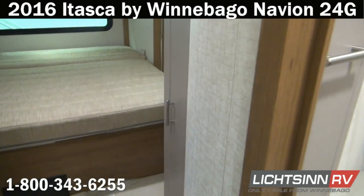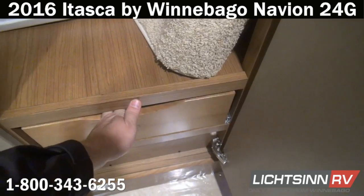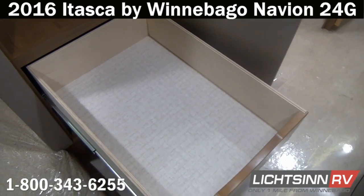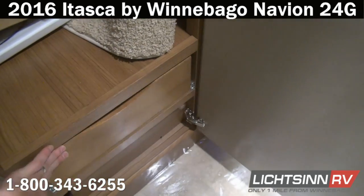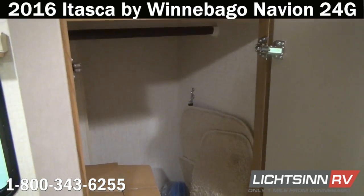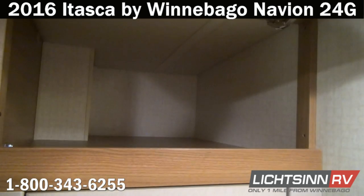Working our way inside the bedroom, one of the true advantages within the second slide-out is the true walk-around queen bed. Just forward of this is an expansive wardrobe closet with pull-out drawers featuring full-length extensions and metal ball bearing glides. Above, you can see accessories that ship with the coach including fitted and removable capped carpet, remote controls, convection oven and microwave accessories, and the integrated sewer hose. This area also conceals the pedestal table, which can be placed in front of the cab seats or the Flex Steel Fold-and-Tumble sofa, and there's additional storage above the wardrobe cabinet.